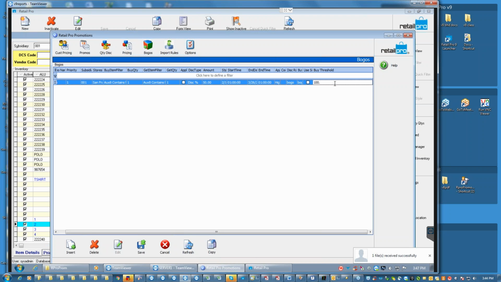Sometimes you have rules where you have to buy at least $100 or at least $50 in order to get something, and that's where that might go. And that would ensure that you're checking the subtotal of merchandise, to make sure they spend $100 before they can qualify for this BOGO.